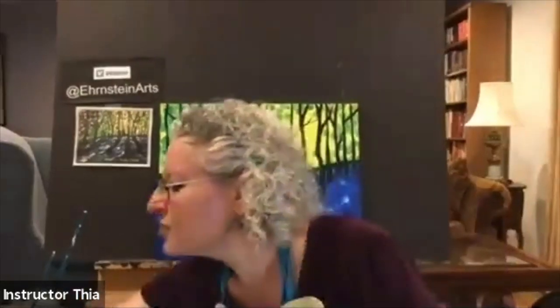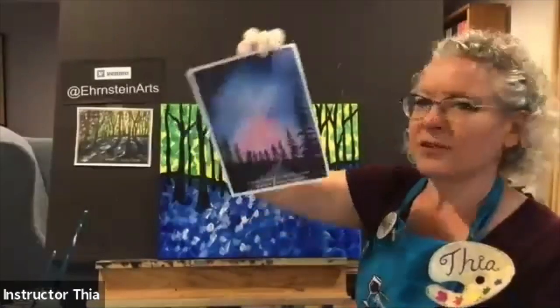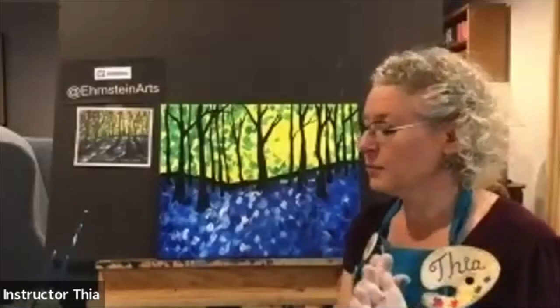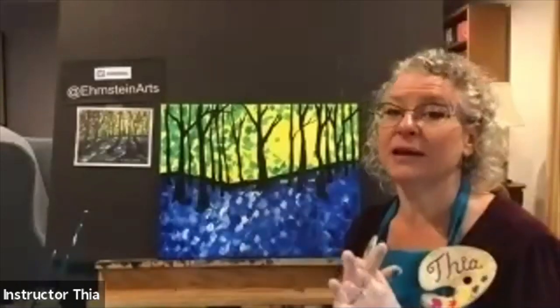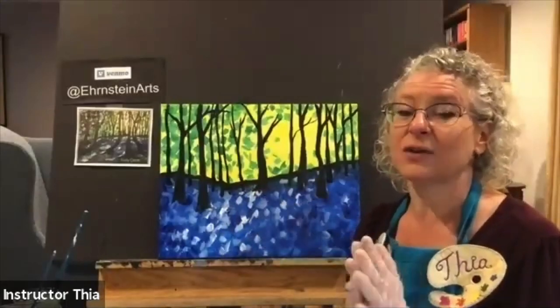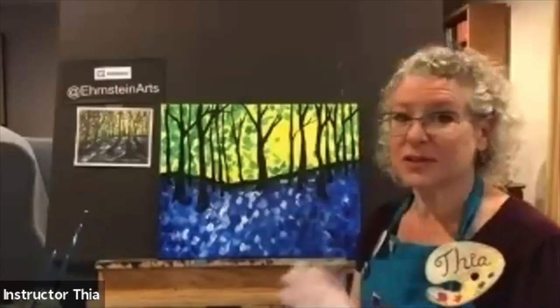Tomorrow Sabrina is teaching the Evening Journey — it's a nice theme with pine trees, so you can learn a different technique. At the studio we have about 500 paintings in our collection, always adding more seasonally. There's always something new to paint — look at our upcoming calendar and find one you like. Hopefully we'll be able to open up and do some in-person classes as well.